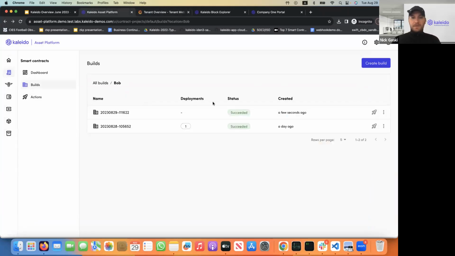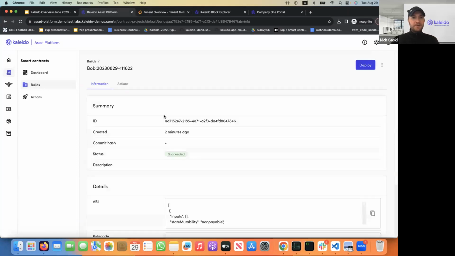Okay, so we've successfully compiled this right here, and now we'd like to do something with it, right? I think the next logical step would be to deploy the smart contract. So move this zoom bar. We see that we have the right in your face deploy option. That's the one that makes sense. But there's a lot of other options too, that might make sense to do after the fact.